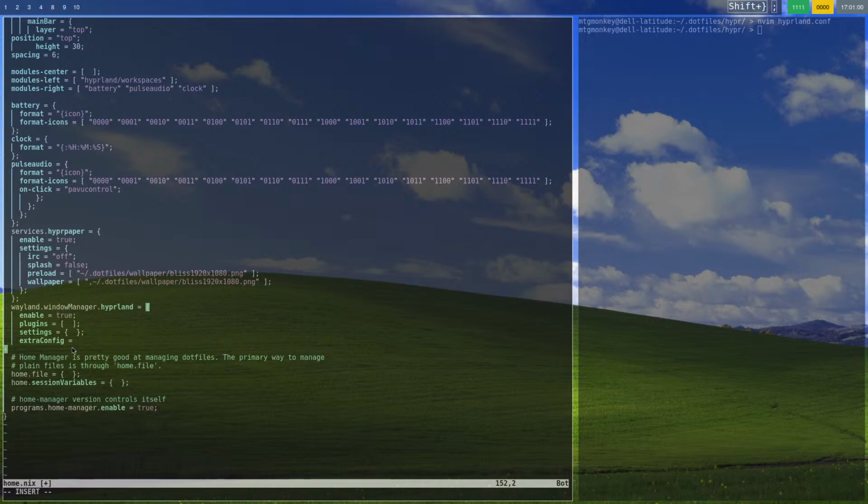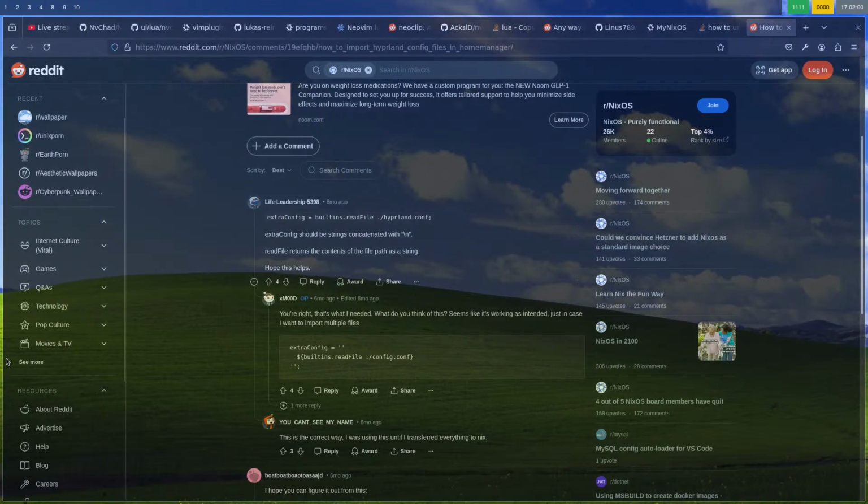We can then close that off. Extra config equals built-ins.readFile slash dotfiles slash hyper slash hyperland.conf. Built-ins.readFile.